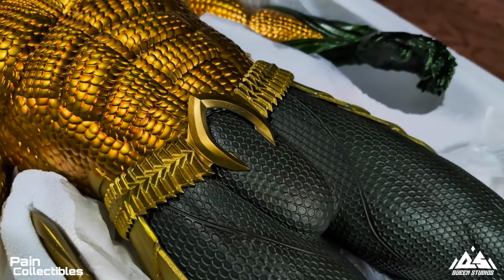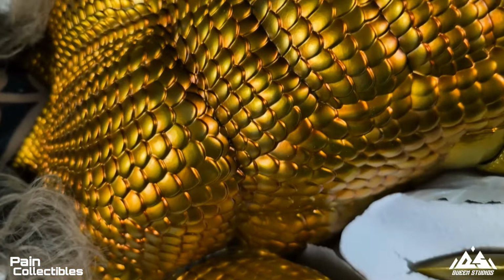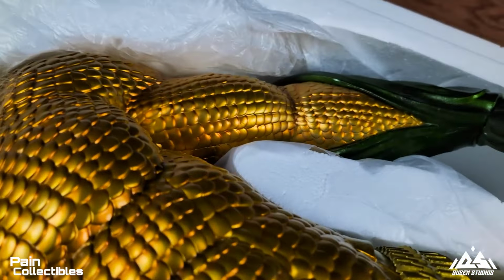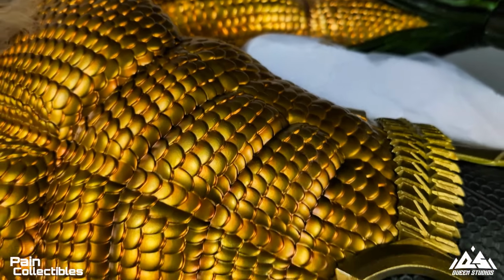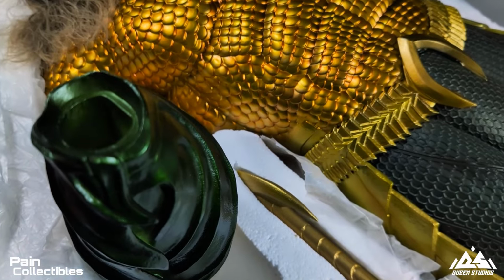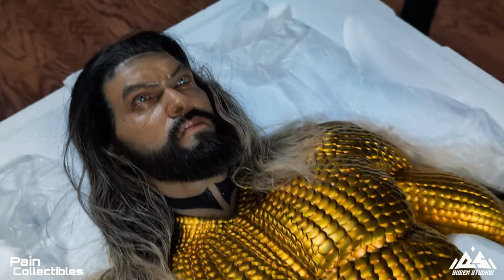Giant cod package. And then, so you go up. The vibrancy in the scales. Kind of insane. Now, you know, I prefer the Justice League Aquaman suit, but there really isn't any better option for a Jason Momoa. And I'm a fan of Momoa ever since Stargate Atlantis. That's like my favorite show. And he was in it.